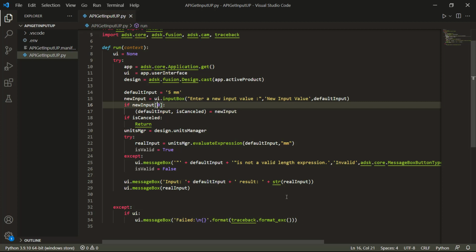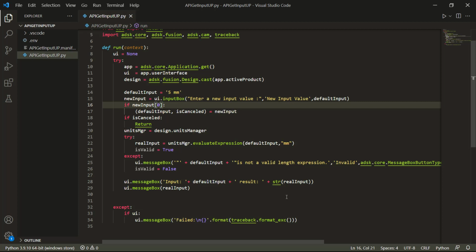Now, at this point, you're probably thinking, all of this code, we could have just hard coded these in. And yes, that's 100% true. This is overkill, but this is also the next step in working with the API, which is interacting with the user. Because user input, at least at the very basic level, the input box, is the first way that you're going to ask the user for something, whether it's a value, a string, an OK, or a cancel. And then from there, you can interact with the user.